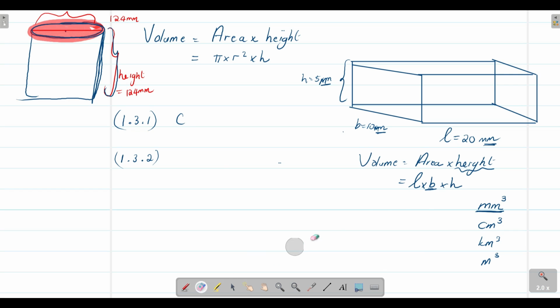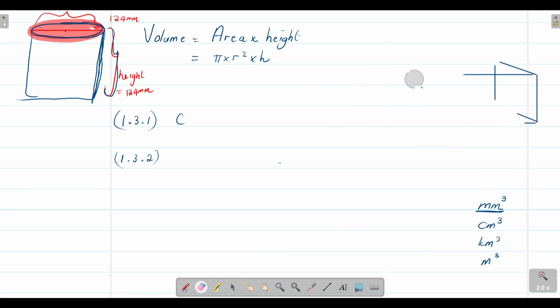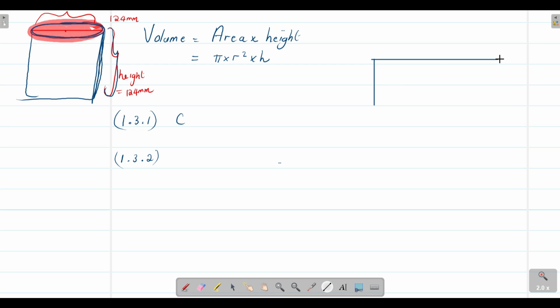What about area? If you were calculating area, what are the units of measurement for area? Let's just look at another practical example. We just have a rectangle here. I'm going to keep using the rectangle example. We've got the length of this rectangle, let's say 7 centimeters, and the breadth of this rectangle is 3 centimeters. And they ask, what are the units of measurement for area?